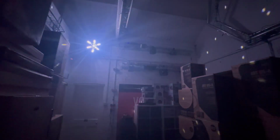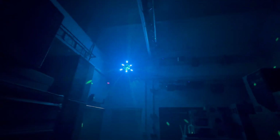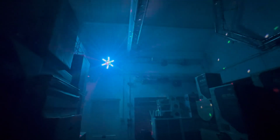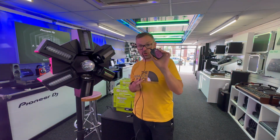So from what I've gathered, I'm not going to go through all the programs. My videos last long enough. You can have a program where you turn the outer ring off. You could just have the mirror ball effect going. And there's several different, I think there's 6 shows built in, and you can adjust the speed on them. I've got it in auto mode. Of course, it'll do sound to light as well. And it looks great.